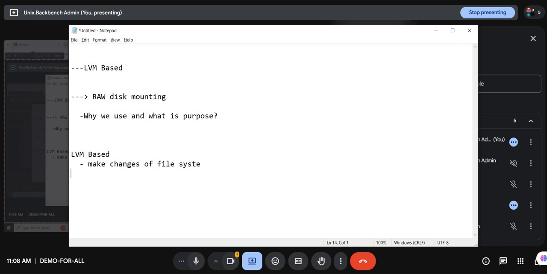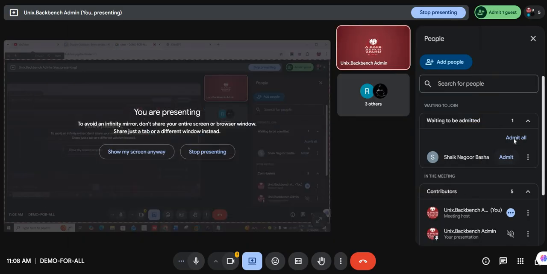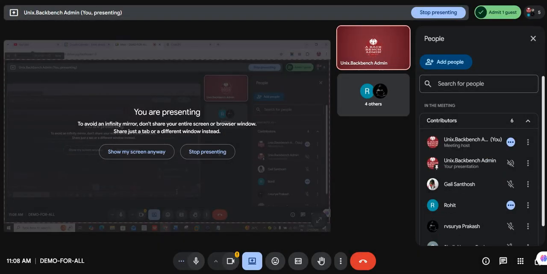That is one advantage. The secondary point is dynamic changes, provisioning without reboot.